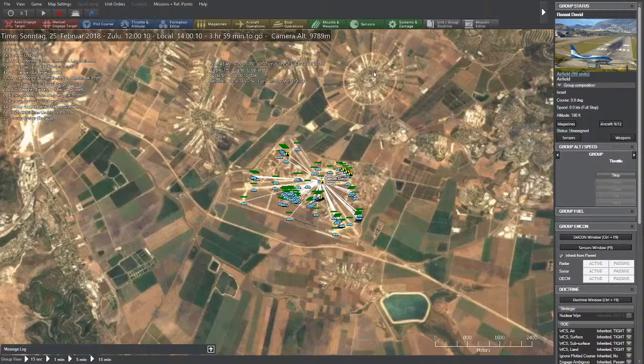Now if I click on this somewhere, I thought I could get specific information on the aircraft.